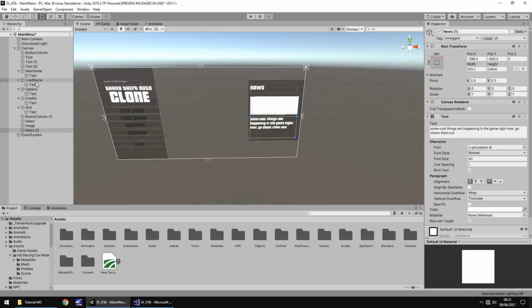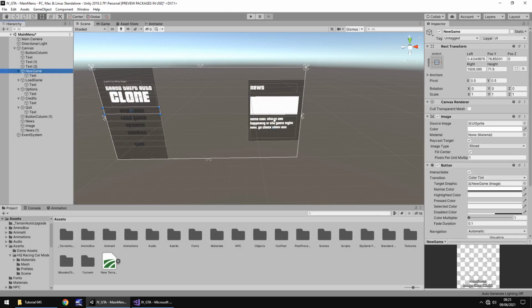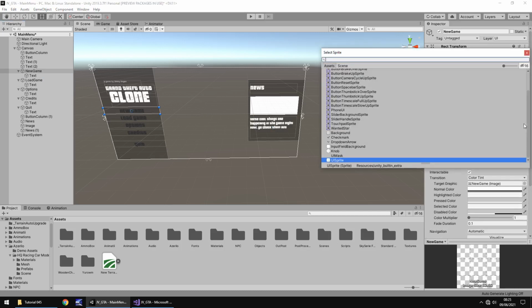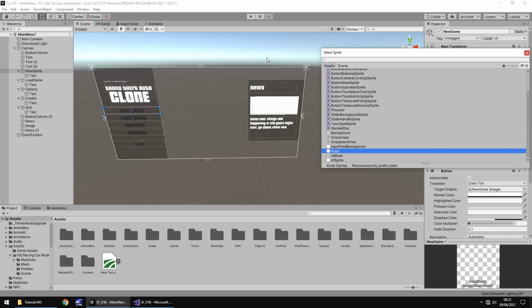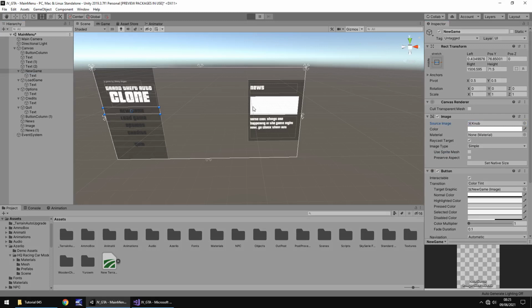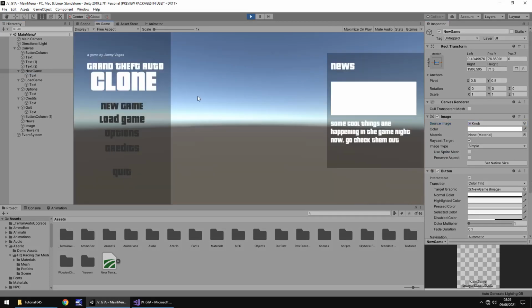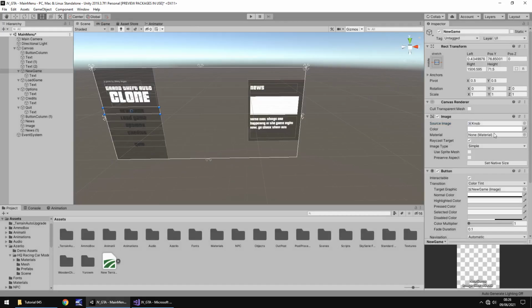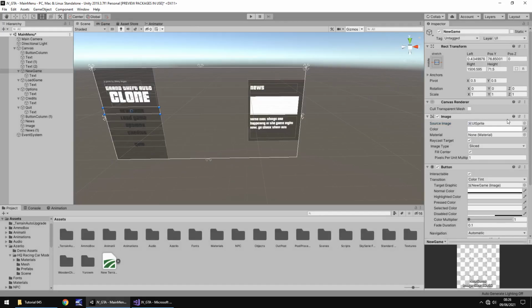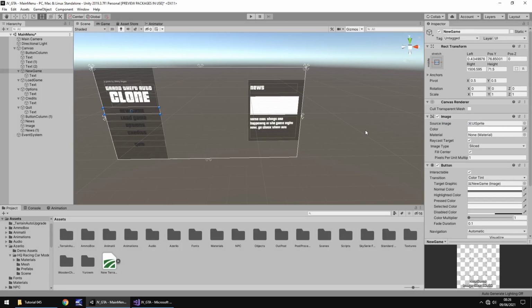Before I do go, though, I do think I need to quickly go over a couple of things here on the buttons as well. You can change how they look visually. For example, the source image you can change. For example, if we go to a knob and press play, over new game, you can see it highlights like that. I don't think that quite looks right. It looks a little bit strange. So I'm going to avoid how that looks for now.